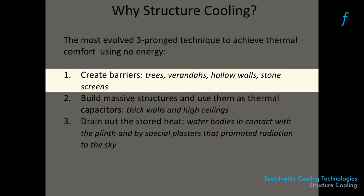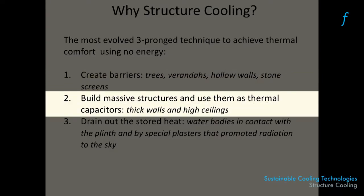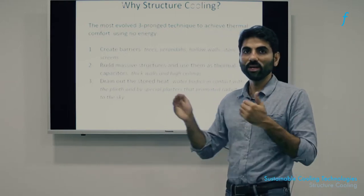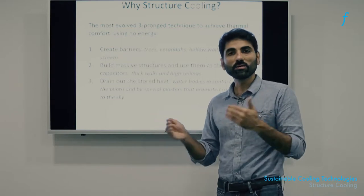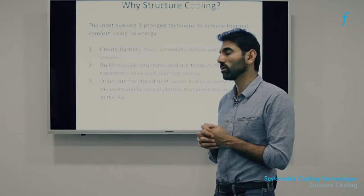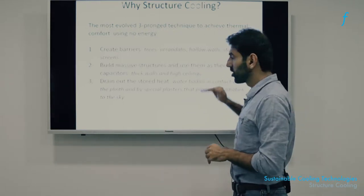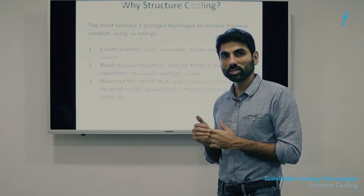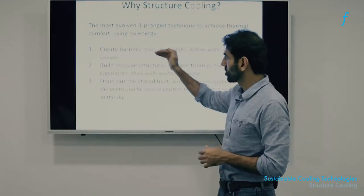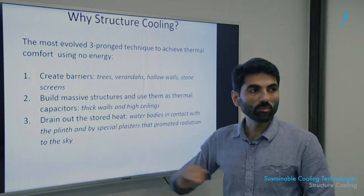Delaying would be achieved through thick walls. If you look back at all kinds of historical buildings in all regions of India, they would have had very thick walls to prevent the heat from coming in. Even residential huts in India's villages usually have very thick mud walls. Whatever you couldn't delay, the only option to keep cool was to drain the heat out. Traditional buildings had some sort of a water body or a way of channeling air to drain accumulated heat. So stopping, delaying, and draining were the only three strategies.